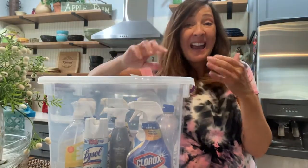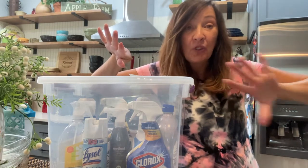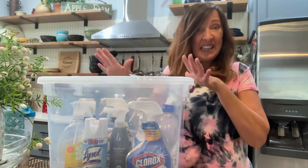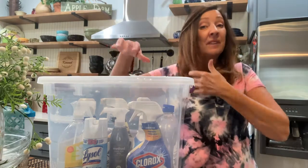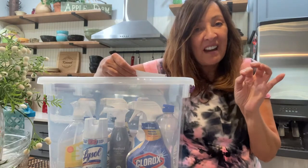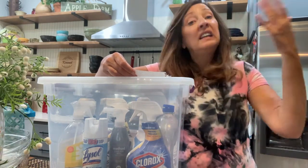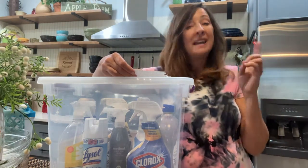I don't know about you, but anytime I walk into an aisle at the grocery store that is full of detergents and cleaning supplies and things like that, I always have this weird feeling in my teeth. And just now, as I've been doing this and standing next to here, I'm starting to get the same feeling. So the vapors are out here. And this is something that I found out as I was reading an article. This was done by the U.S. Department of Health and Human Services, and they listed a few things that contain formaldehyde and benzene.